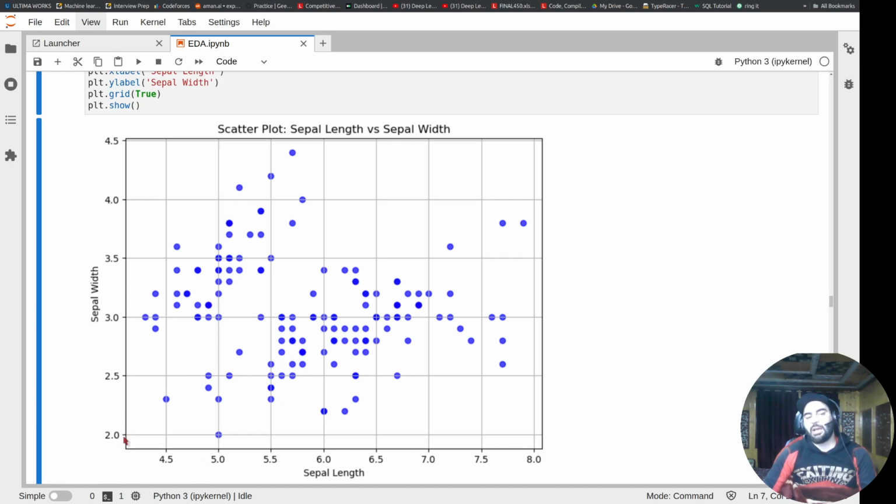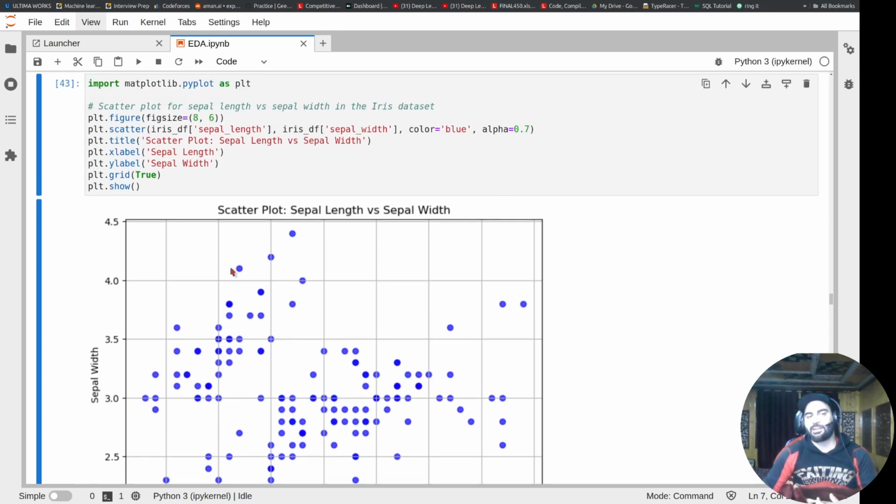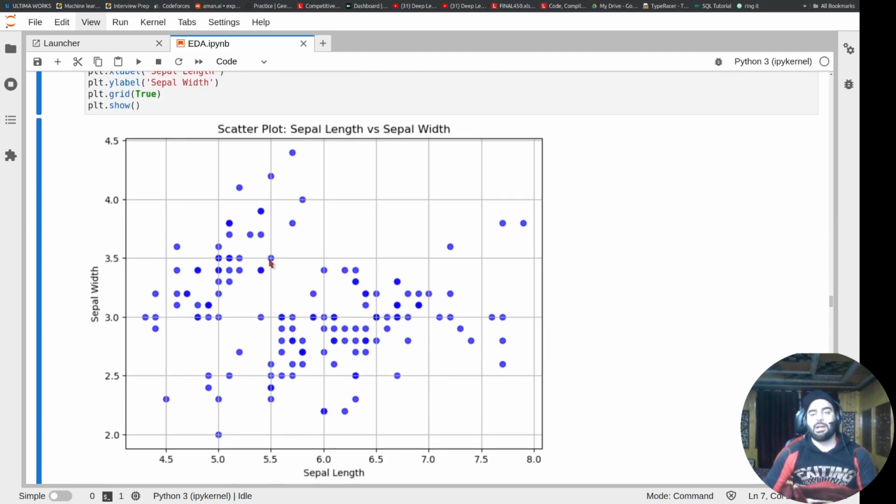So then we have the sepal width, it has the values from 2.0 to 4.5 if you see it here. So these are the scatter plots. You saw what a scatter plot is. I haven't written the definition of scatter plot over here. So I told you, if you want to find the relationship between different features, we can use these scatter plots. Here we want to see if there is a relation between the sepal width and sepal length.